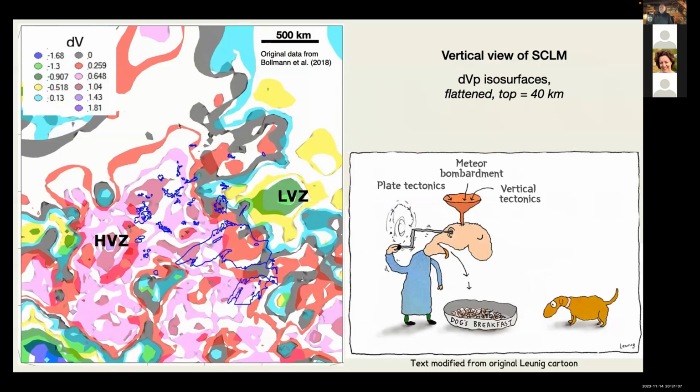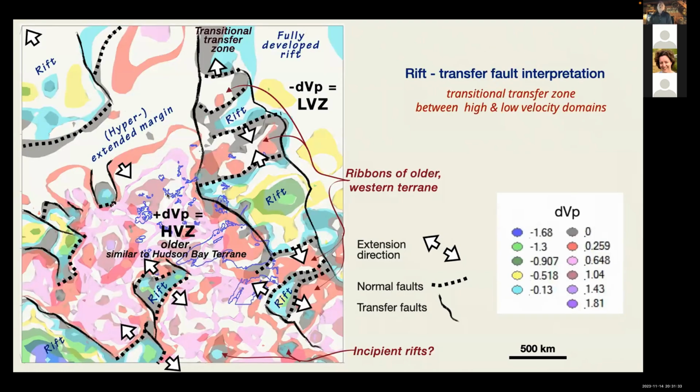So looking at a view now of a model in 3D of isosurfaces from the seismic tomography. When you first look at this, it seems to be a real mess. And so in Australia, we say that it's looking like a dog's breakfast. You know, just trying to interpret this image model appears at first glance as being really hard. But when we start to outline discontinuities between domains, especially these high and low velocity domains, I've come up with this interpretation that is appearing as a rift transfer fault model.